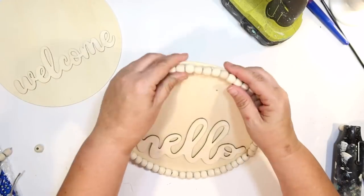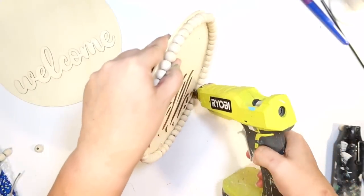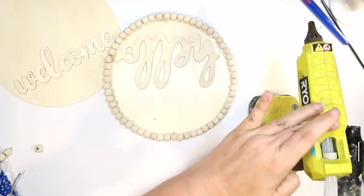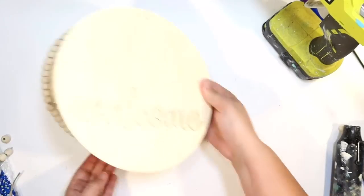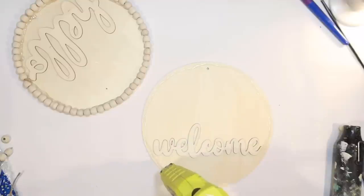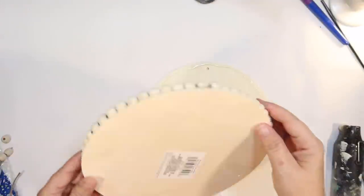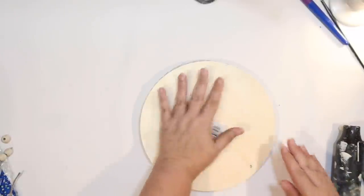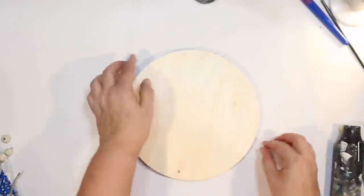And then once I get those all glued on, like I did on the bottom, I'm going to go in with my hot glue gun and do a bead all the way around the inside to make sure that all of the wood beads are glued and that they stay down. And then I'm going to glue on the front here where it says welcome all the way around the edges. And we're going to put the top tier for our tier tray together by gluing the beads onto that side as well. And it sandwiches that in between. And now we have our top tier.